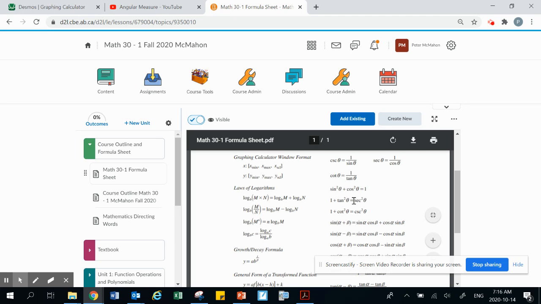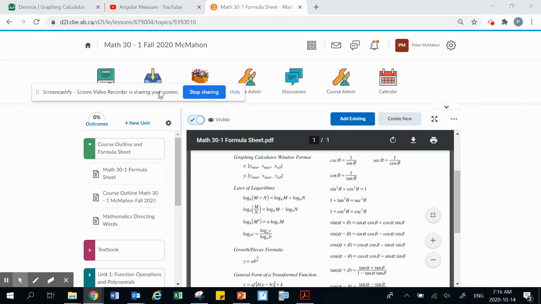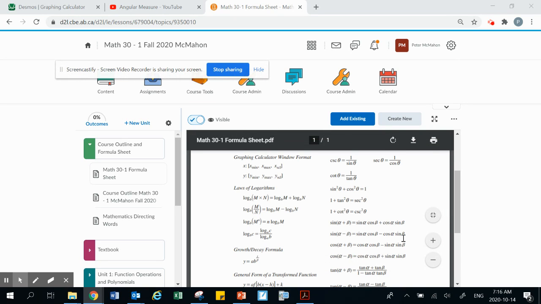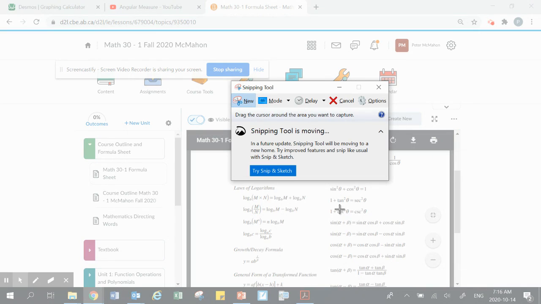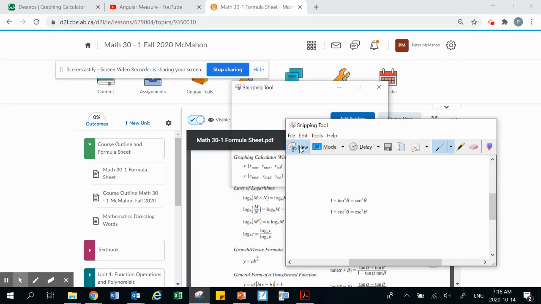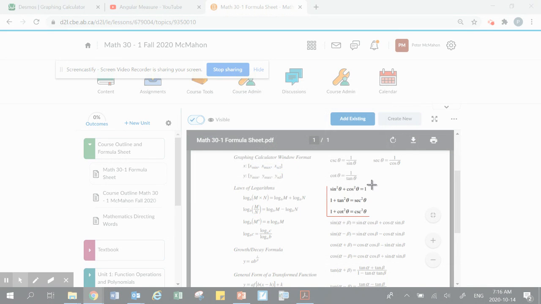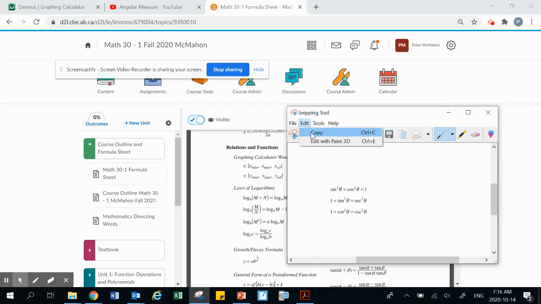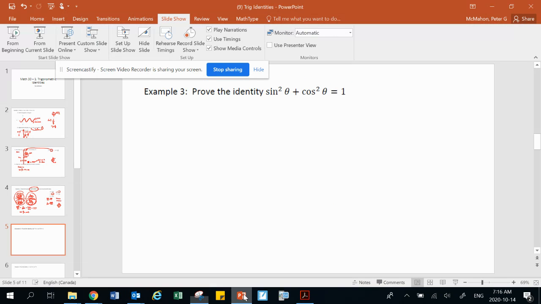But sine squared plus cos squared equals 1 is what we call, and I say all three of these are called, our Pythagorean identities. And I'll show you why it's called a Pythagorean identity in a second here. I'm going to include this one. All right, so here are 3 Pythagorean identities over here.